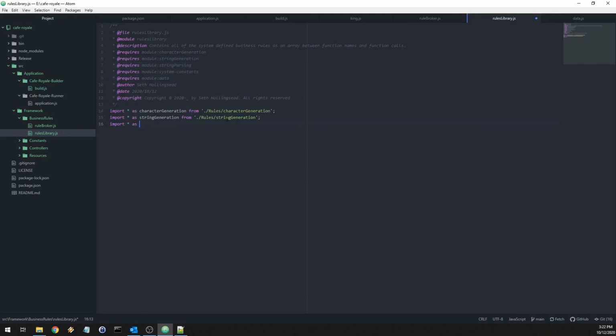Okay, so we'll get that one down here as well. String parsing from rules string parsing. Okay. And then the constants, import star as s from constants system.constants.